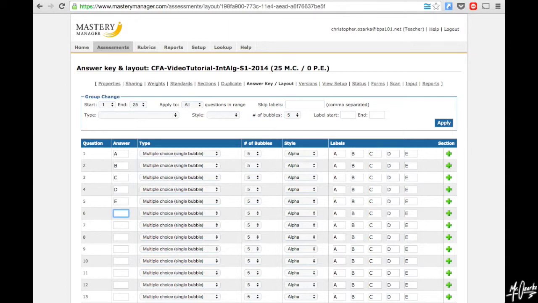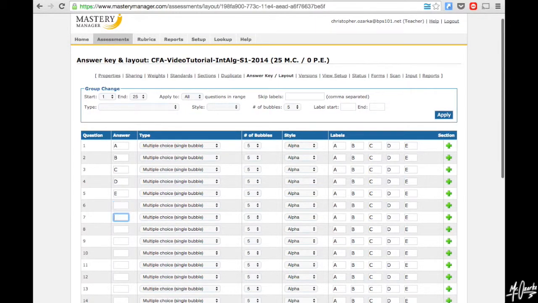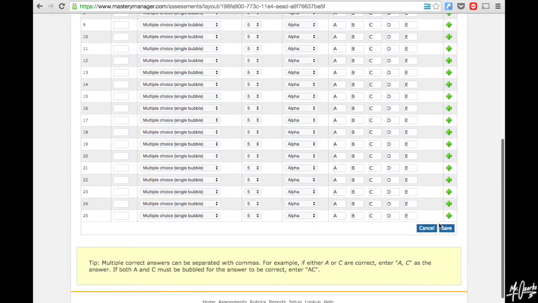Now say I accidentally put F in here because I'm going really fast and I'm making my answer key. It won't actually let you put F in. So if you hit tab to the next one, like you're saying, put R, it won't actually let you keep that in there unless you change these labels over here. So say I change this label to make it so there is an F. Now I would actually be able to put F into the answer key, like so. If I change this to E, we're going to want to change this to E2 to kind of match that. So that's just a standard answer key. You'd plug all your answers in here, and then you would hit save.